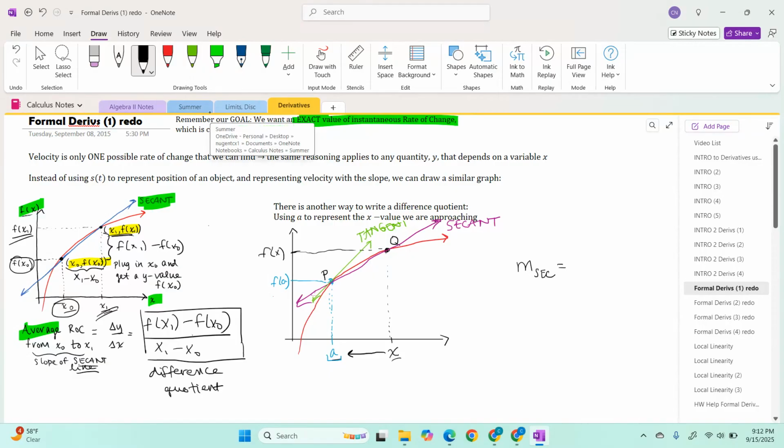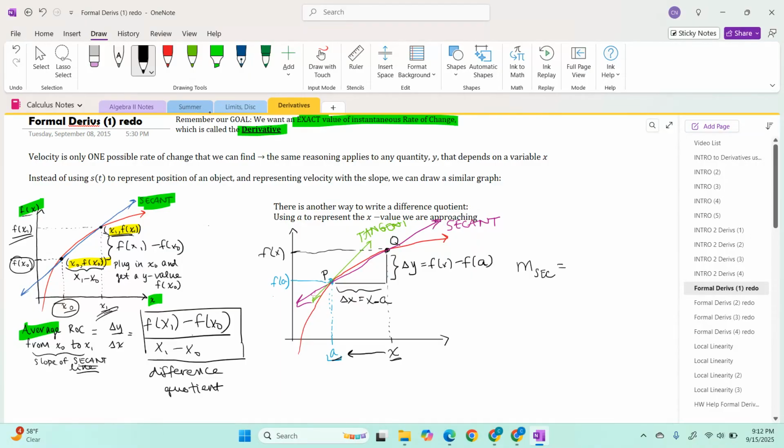So make sure you're keeping up here with the drawing. Let's talk about visuals here. So what I have is this little triangle. And I need my y values and my x values, like the changes in those. So this is your change in y. Your change in y is f of x minus f of a. And here is your change in x. Your change in x is going to be x minus a in this case.